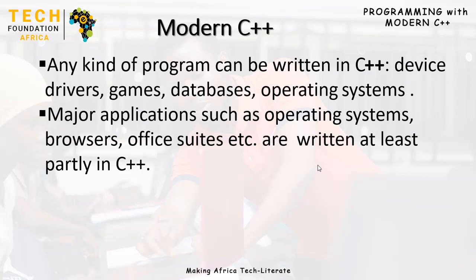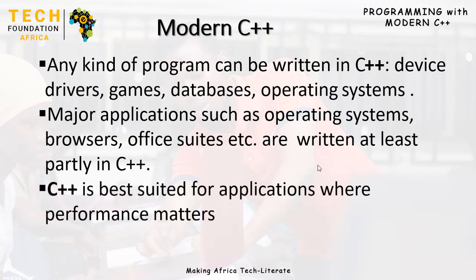If you take Java for instance, the Java Virtual Machine, the JVM itself, is implemented in C++. Other languages, their interpreters are even implemented in C++. So you can say that C and C++ are languages of languages. C++ is best suited for applications where performance and resource constraints matter. Typical example, when you are programming in the embedded system world where memory is a constraint. If you take a microcontroller like the ATmega328, you have only 2 kilobytes of memory. By the time the Python interpreter is even downloaded, that memory will be used up.